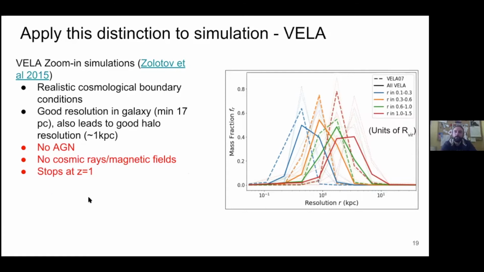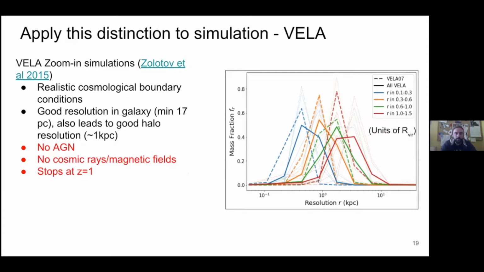And the thing that will kind of get at us the most is that our simulation only runs to redshift 1. That was just an economical choice because we could run way more of them. But it means that it's going to be kind of hard to compare directly to observations. We kind of have to think a little bit more heuristically about what the observations are telling us.